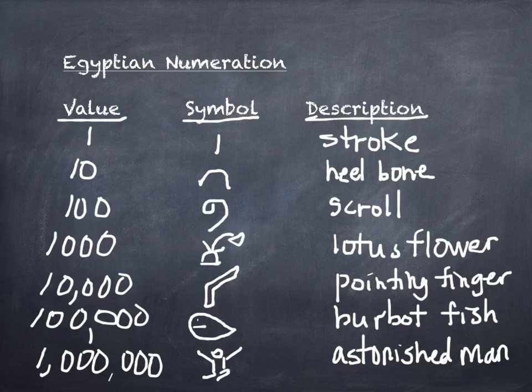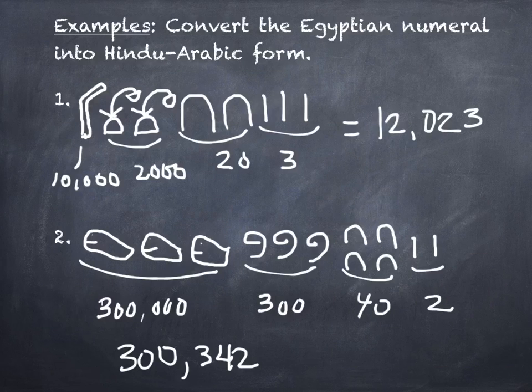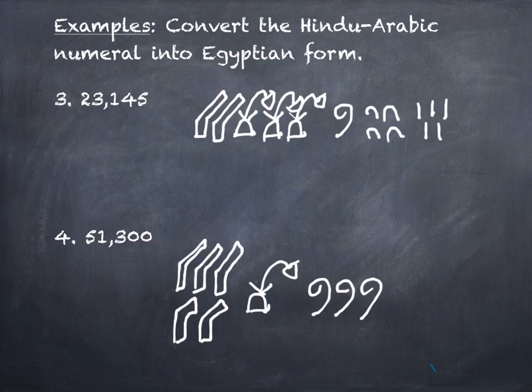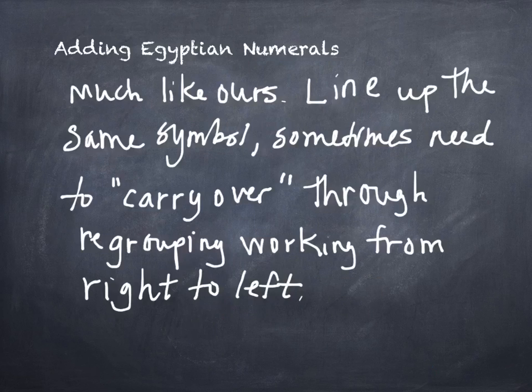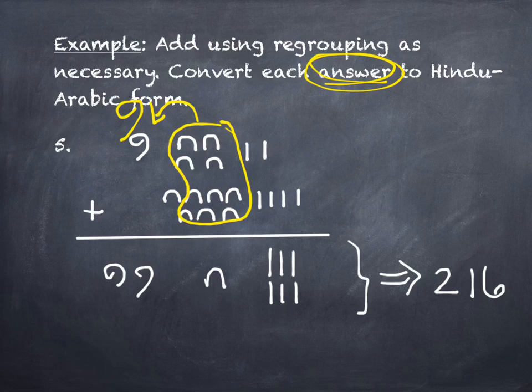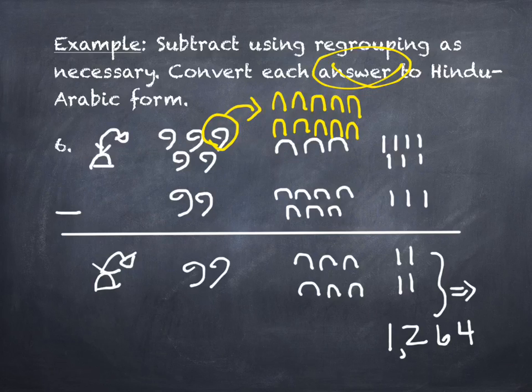Egyptian has some interesting symbols. Writing them can be kind of cumbersome if you have to write a whole bunch of them. But the numeration itself, changing them back and forth between our number and their number is relatively easy. So we did some examples where we changed them from their system into ours and likewise from our number into theirs. Not only that, but we actually added Egyptian numerals where we had to borrow and carry, and then subtracting for the same thing.